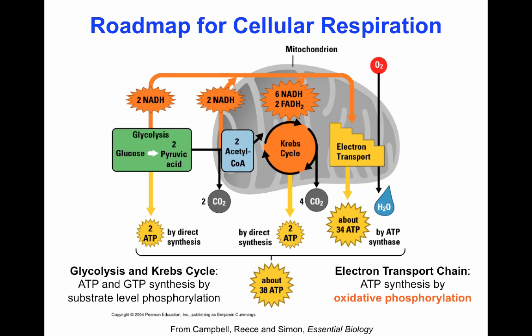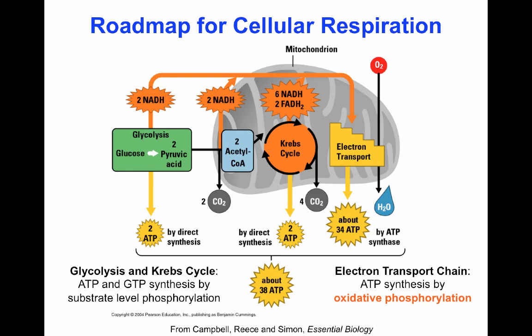So to begin with, we have glycolysis, which is going to take a glucose molecule and convert it into two pyruvate molecules. That is going to generate two ATPs by substrate level phosphorylation as well as two NADH molecules. When pyruvate is transported across the mitochondrial membrane, it's going to be oxidized and decarboxylated. The decarboxylation is going to, per pyruvate molecule, produce one CO2, and also one NADH and one acetyl-CoA. Since we have two pyruvate molecules, we have two of each of these molecules.